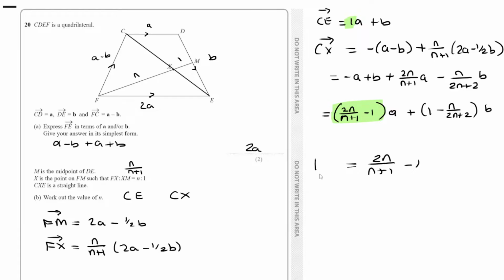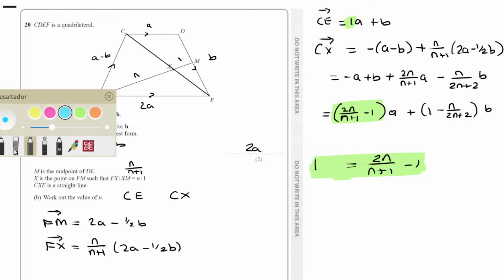So I'm going to create two equations, one for the A coefficients, one for the B coefficients. As I said, I can't make them literally equal to each other, because if you look at the lines, the vectors that we were referring to, we had CX and CE. They're not the same length, are they? So they're not literally equal to each other. Now, the problem is I don't know the scale of this line either, do I? I don't know this scale at all.